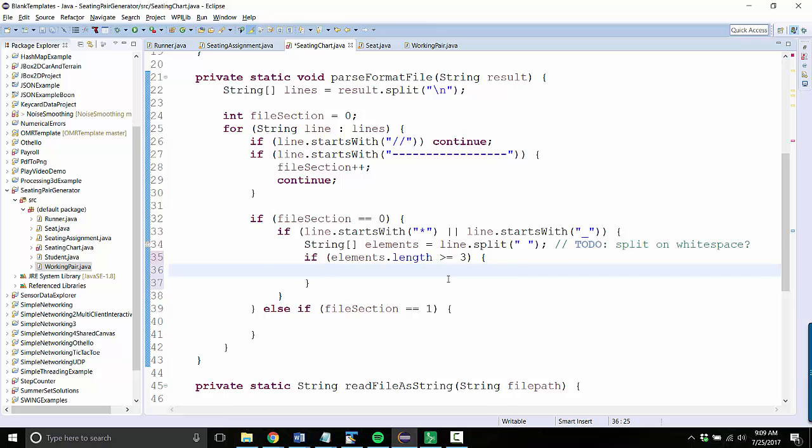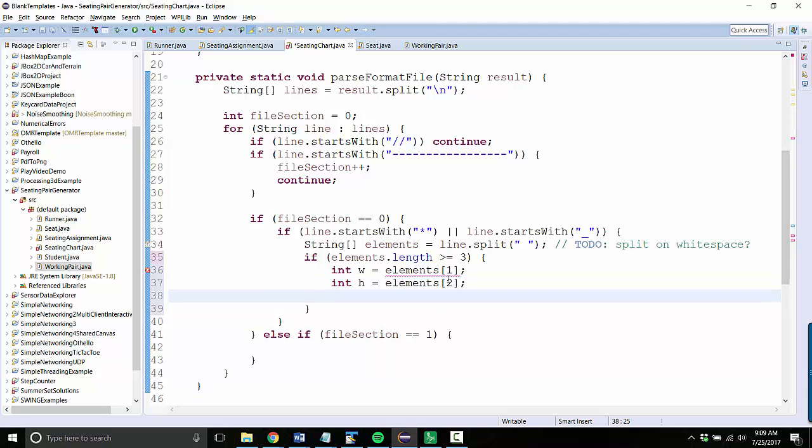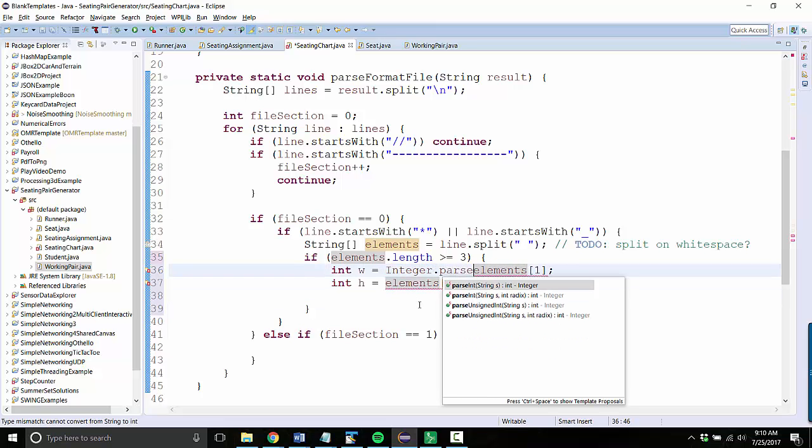So I'm going to say int w equals, or I guess that's fine. So int w equals elements[1], int h equals elements[2]. Integer.parseInt.